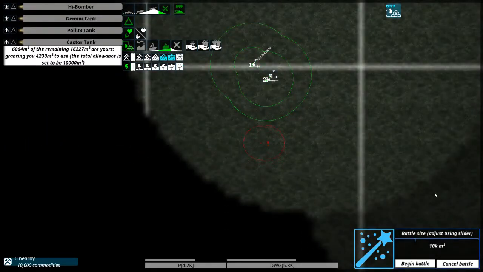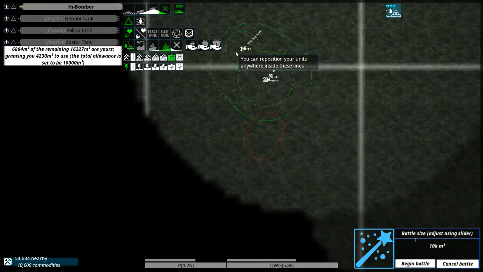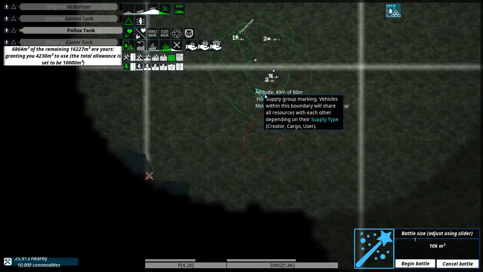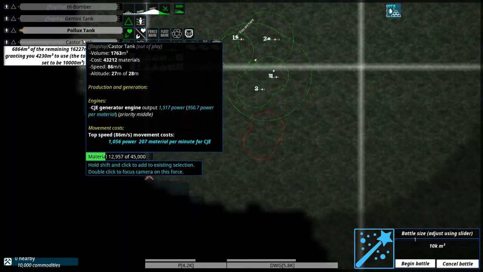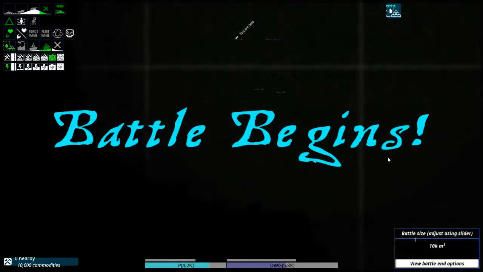Put that up a vessel. Hot bomber. Put you there. Gemini tank. Put you there. Pollux. There. Caster. There. Well, there's another one coming up, too. We'll take one at a time here. And begin the battle. Battle begins.